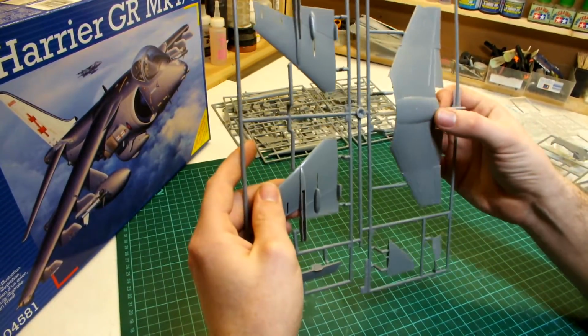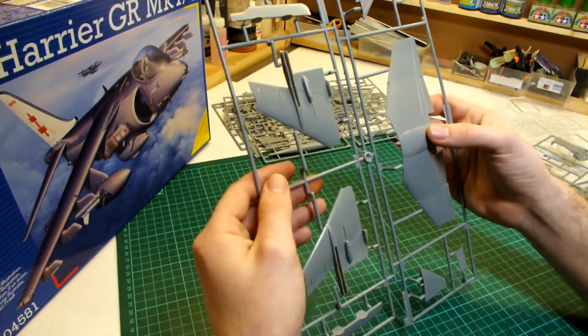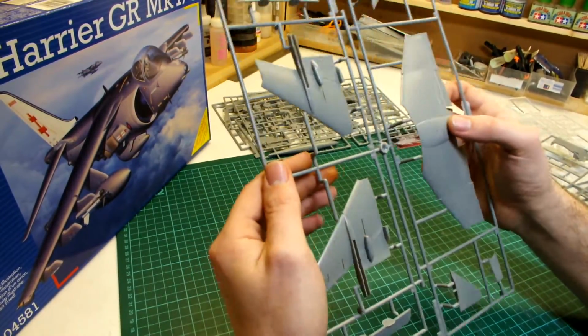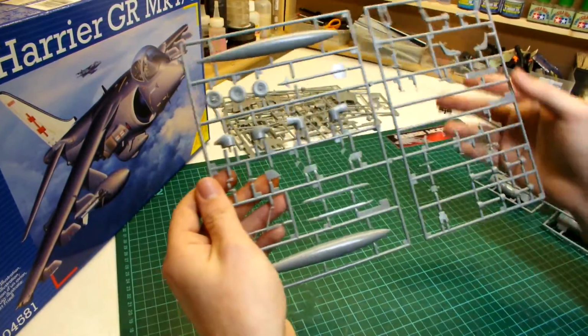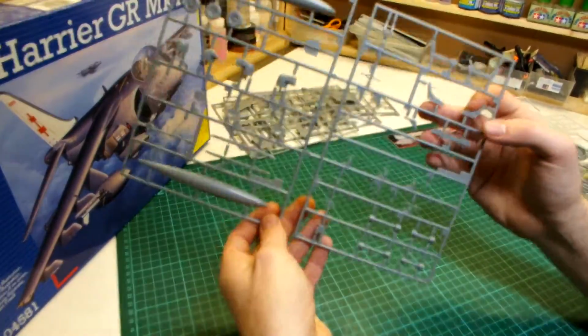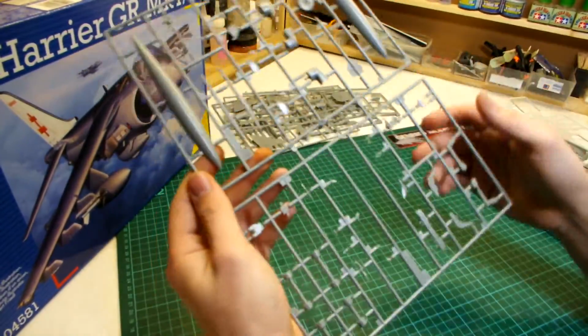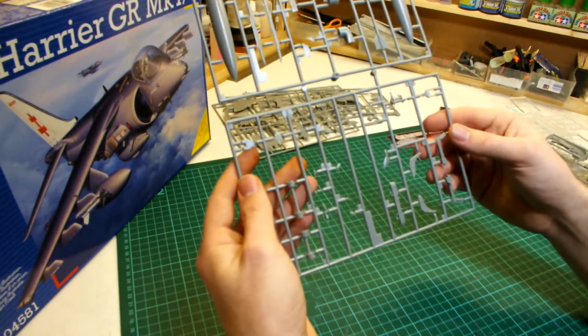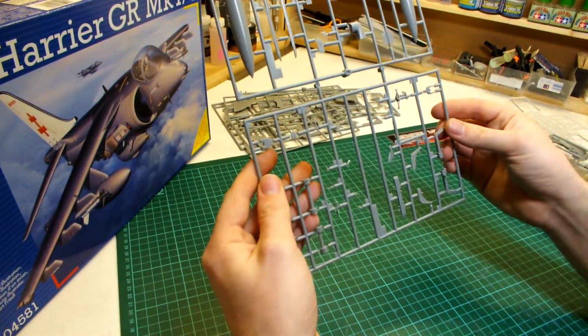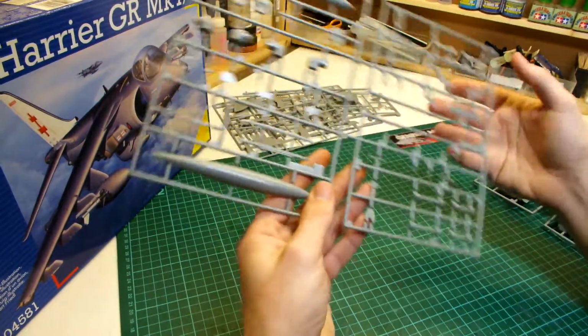But after building this one twice, I know it goes together nicely and there's no real issues. Again, we've got the ejector seats here. The detail on these is nice and average really. It does do the job. It's not resin, but it's not a terrible ejector seat.